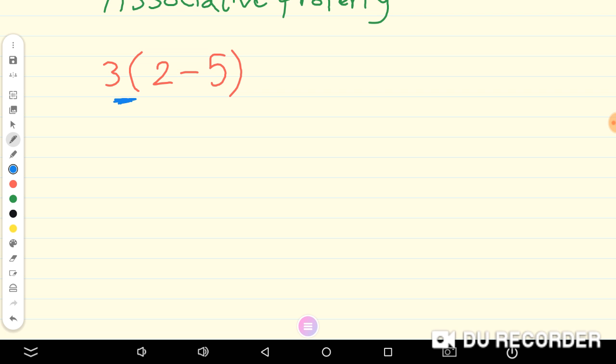This is one way. We have to multiply 3 first by the first term, then by the second term. So let's solve it. It will be 3 multiply 2. What is the sign of 3? It's positive. What is the sign of 2? It's positive. Positive, positive, positive. So 3 times 2 is 6. The first element is 6. Then the sign of 3 is positive and the sign of 5 is negative, so positive times negative is negative, and 3 times 5 is 15.